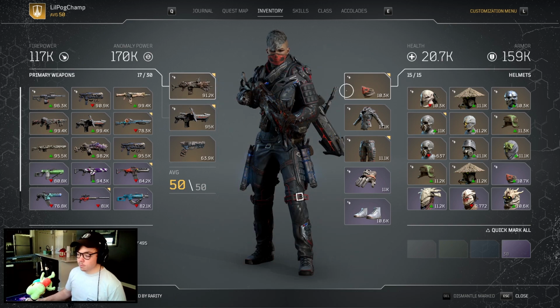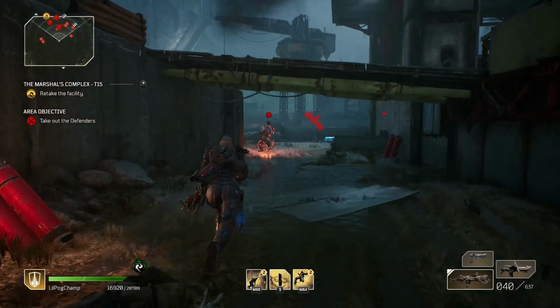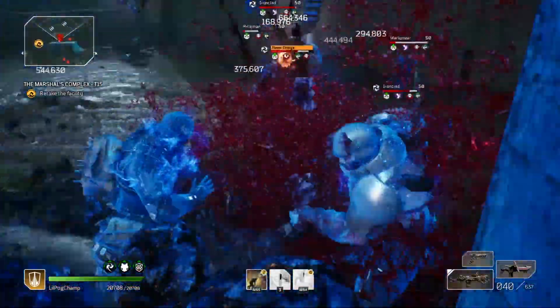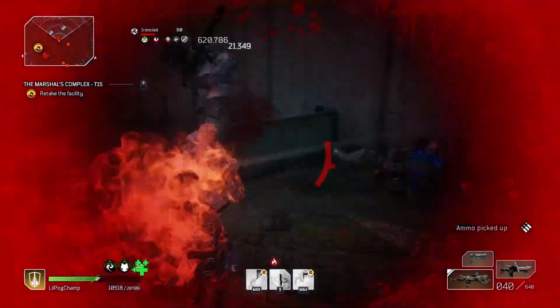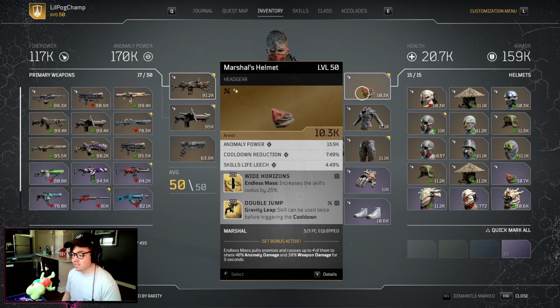Now, to talk about our armor and what mods we're using, first off, we're using that Marshal set. I'm using the headpiece with Wide Horizons, which gives us our Endless Mass at extra range, and then Double Jump for our Gravity Leap, making sure we get an extra use of it. This is really nice just because, again, I have been noticing some inconsistencies with the Despair. So again, guys, go out there, test, tell me what you're seeing.